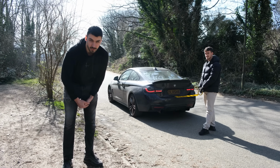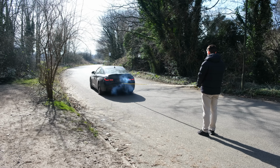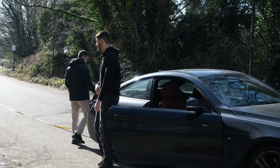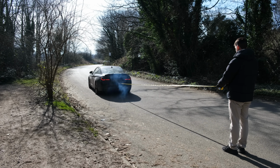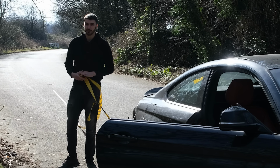Okay, this is attempt 1. Hopefully it works first time. You ready? I'm ready. 3, 2, 1. No. Okay, so it broke the first time. We're going to try it again and maybe go a little bit slower. 3, 2, 1. We used the entire roll, so I'd say that is a success. On to the next viral car stunt.